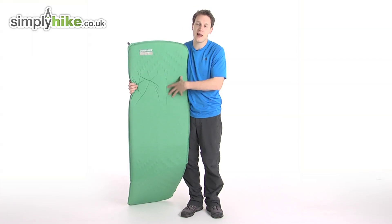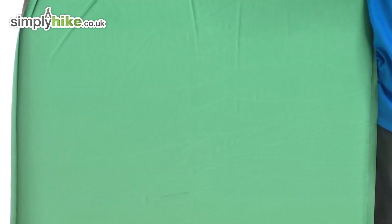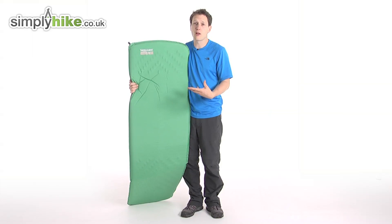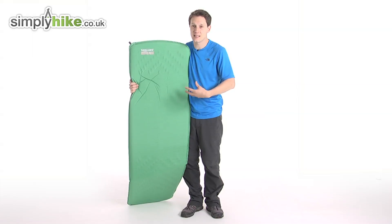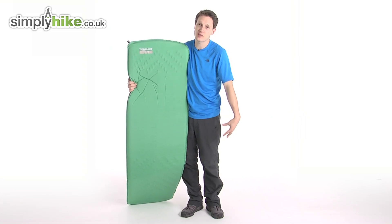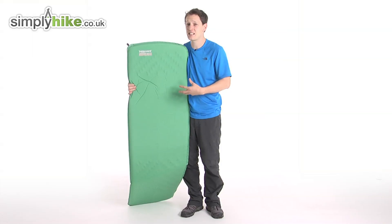Where the hips lay and where the feet lay on this mat, that's where you've got a little bit more foam built up on the inside. This is all to keep your core layer warm, so you don't lose any heat in those key areas. It takes care of your upper body and also your feet — that's the key feature with this one, due to the fact that it is a ladies' specific.